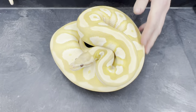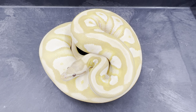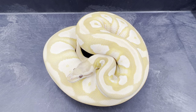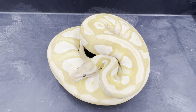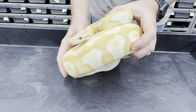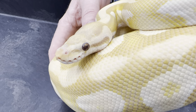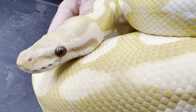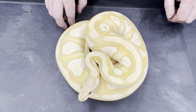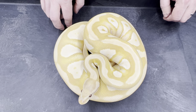The next one is a toffino Mojave. I do have a pure toffee Mojave too, which is a little more lavender and darker overall, but he's in shed right now. What I'm doing with my toffino Mojave females is breeding them to the toffee Mojave male to make dark red-eyed leucistics. One big indicator of a toffino or toffee versus an albino is how dark those eyes are — really dark ruby red. When they first hatch the eye color is basically the same, but as they grow the eye color on toffinos and toffees gets a lot darker very quickly.